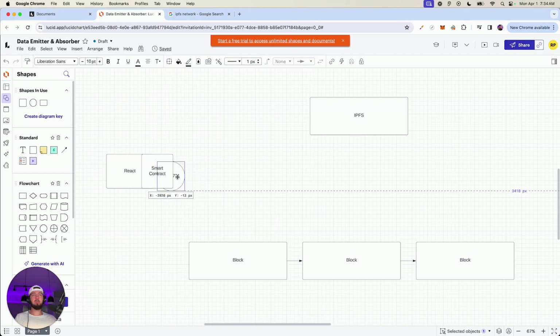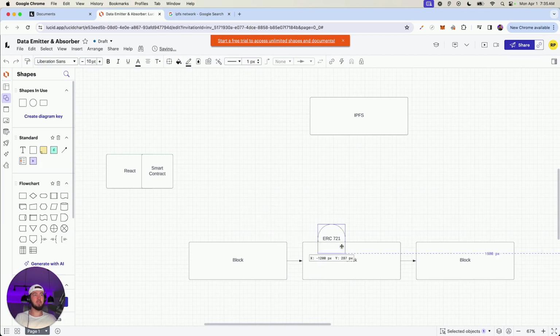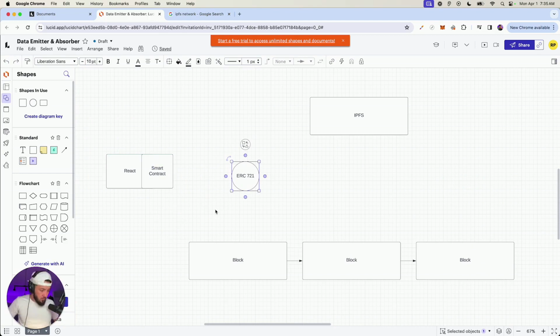But this ERC-721 token does get hashed onto a block: the transaction hash, the timestamp of it all, which block ID it goes on, whether it's on this block or this one or whatever. So all that does happen when we press mint, we send some gas fees, boom, it gets hashed onto the blockchain. But one of the things that gets stored in the ERC-721 token is, right now I'll say, a pre-signed URL. So there's two or three things that get hashed onto a token that are key.